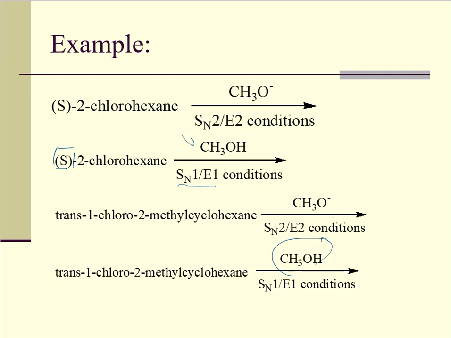In the last video, this is where we stopped, and we did these 4 example problems together. Actually, the lower 3. And in the last 2, we focused on rings. If you noticed, I kind of hesitated a little bit. We did these ring structures, and we just kind of flopped them out onto a sheet of paper. The reason that we did the reaction is because it said, do SN2 and E2 conditions with them, and this is what will happen.